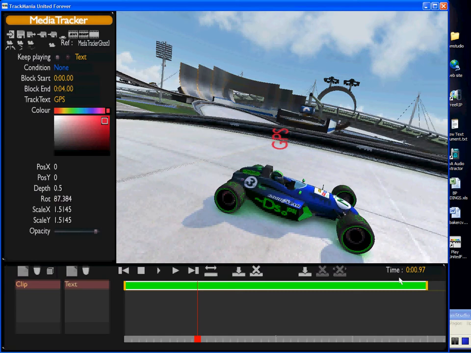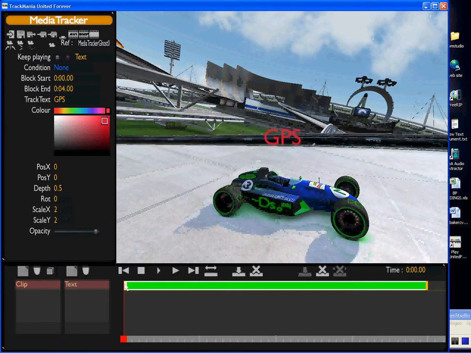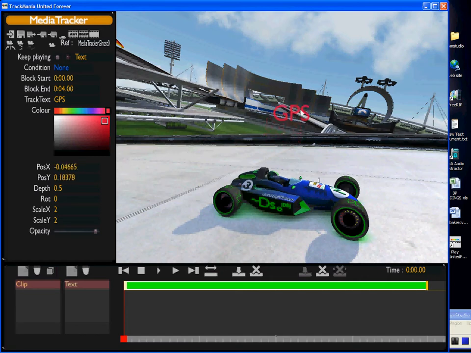Now the one that most people get confused on is position X and position Y. If I click on the start, I can now, with my right mouse button, move this text wherever I want on screen. And you'll notice that down here the position X and the position Y is changing as I'm doing that. So say I want it up in this region, this is now changed to completely different numbers. I like to round things off, so I'll click on here and take those end values off. It is now minus 0.7 on the X and 0.7 on the Y. So that's the position.